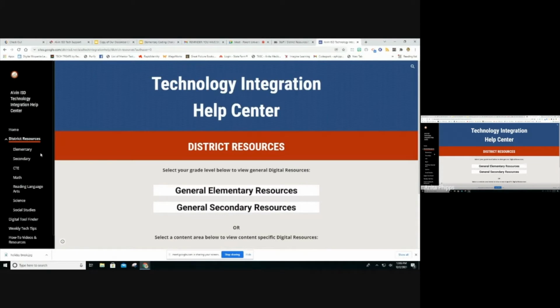So what I'm going to show you is the resources that the district provides. They get us these databases. When I teach my kids, I always tell them that when you're starting research or you want to learn something, Google is not your best friend, that the databases that we pay for are going to be your best help.